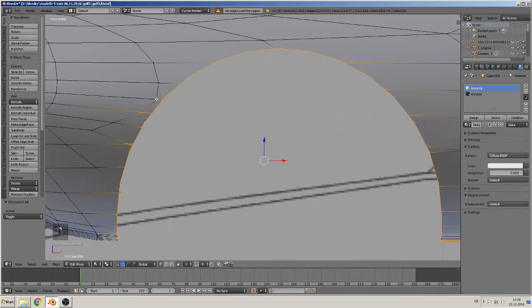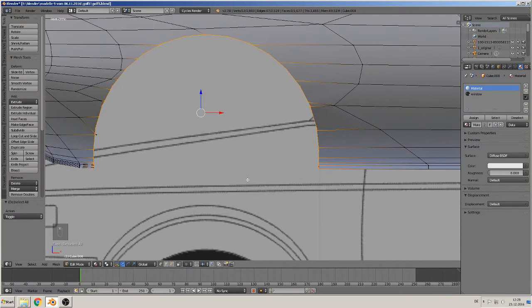Take care that nothing is marked behind this first line, because then you get errors. Okay, so with C and the middle mouse button, you can deselect selected vertices. So we only want to have them here.